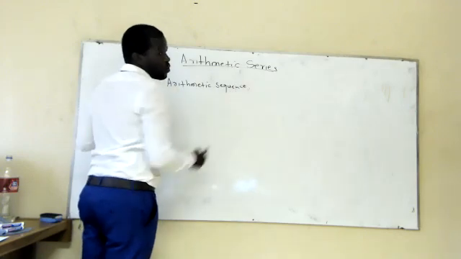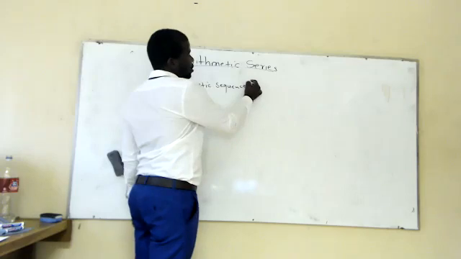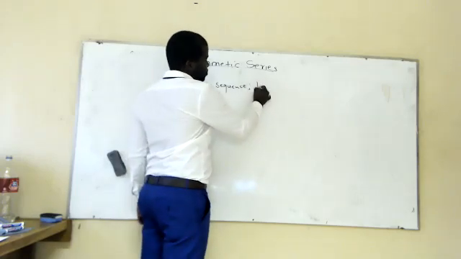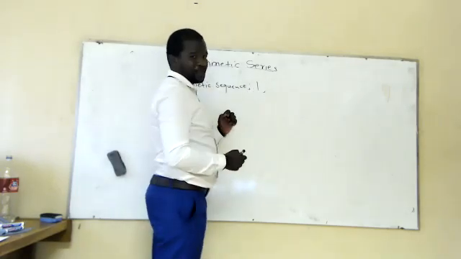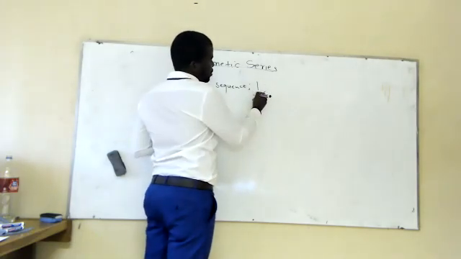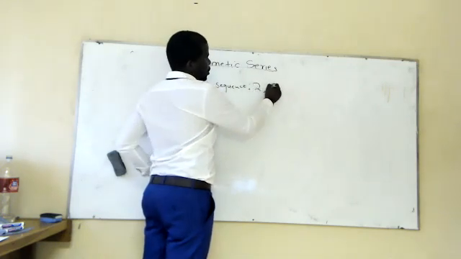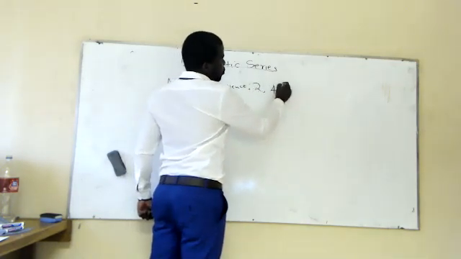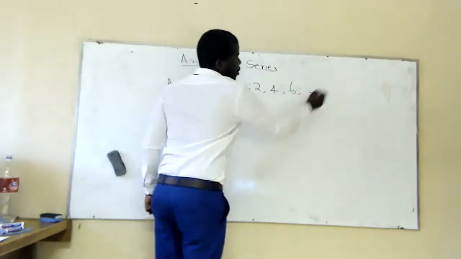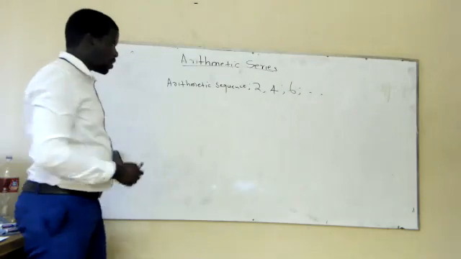You can see that the sequence you are given is an arithmetic sequence if the terms are separated by semicolons, like what we have here. Let me write a simple sequence that we can use here, which is an arithmetic sequence. So it's 2, 4, 6. That is an example of what is called an arithmetic sequence.